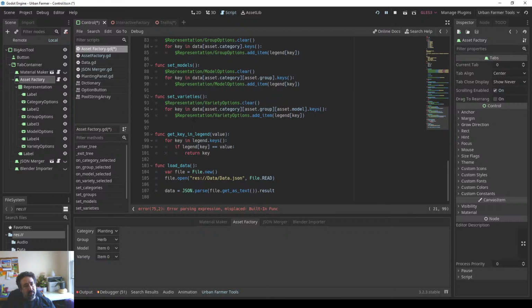So this is not correct. This part is correct. This is the model. You no longer have keys. Here you have arrays.